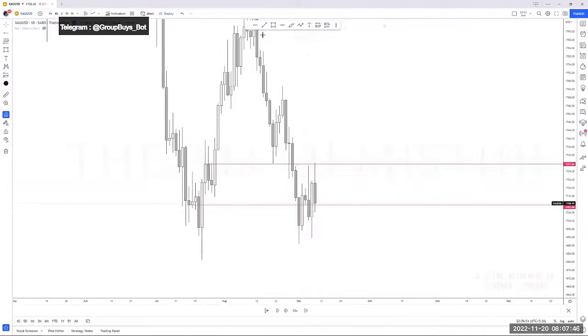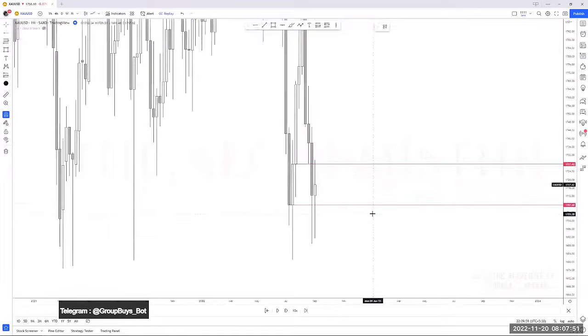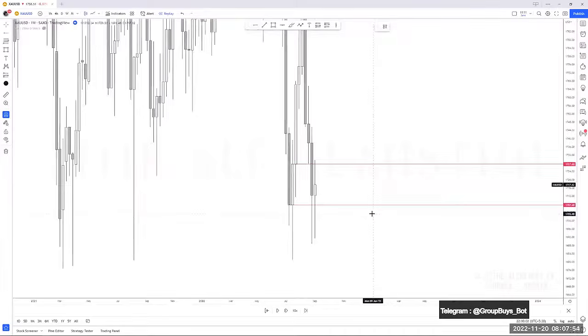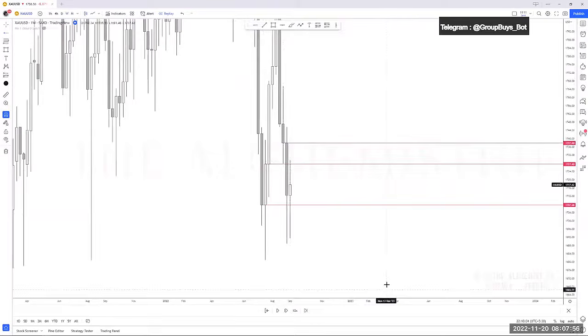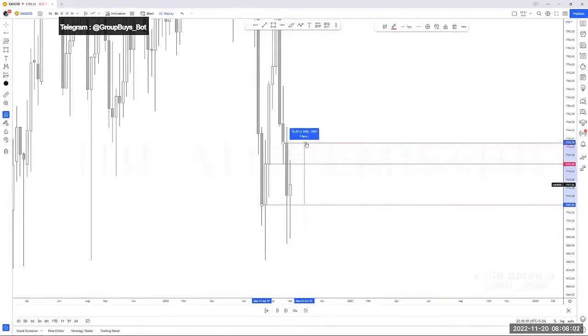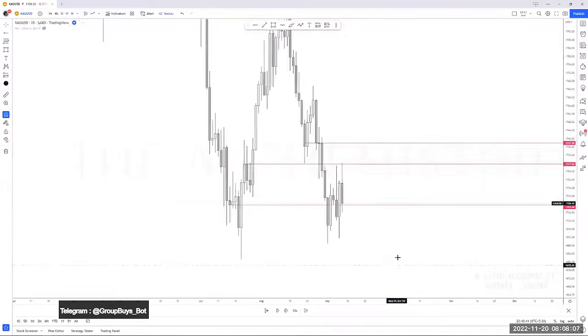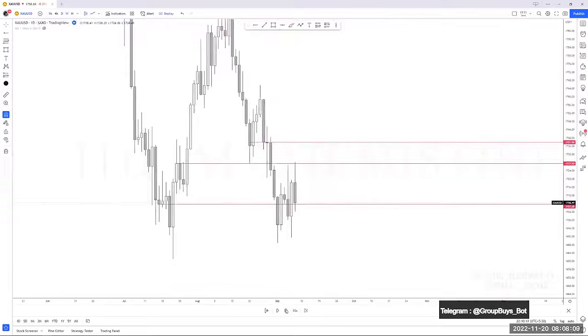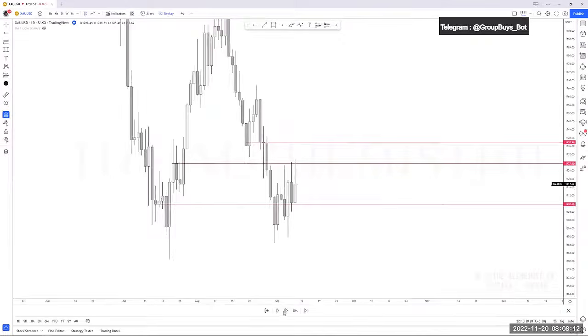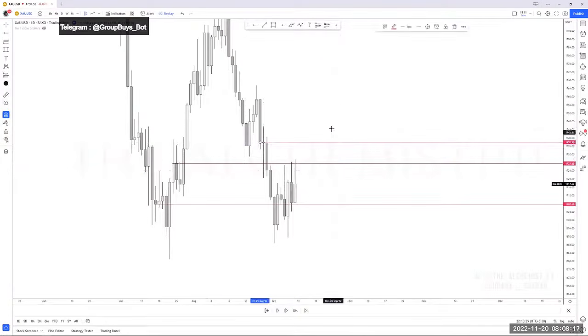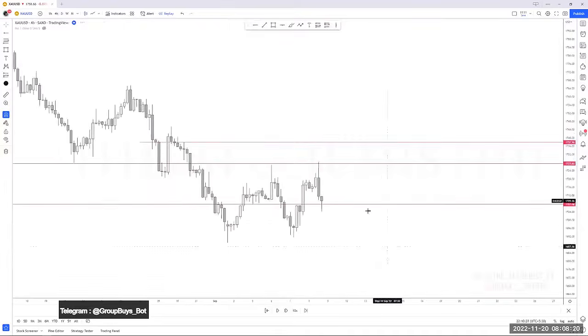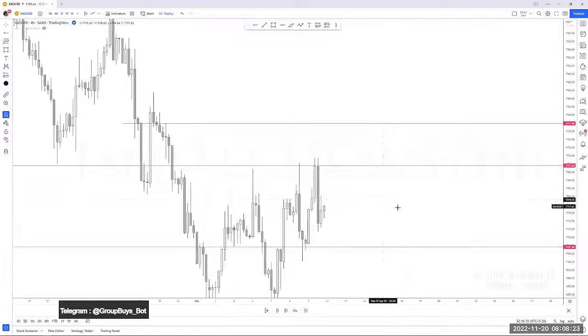And let's see what other obstacles we have. Let's see where the weekly to weekly storyline is getting completed, because I think price has tapped into these areas at least, right? If it comes from here, at least into this area. Why? Weekly to weekly. Okay, let's go to the daily. The daily has tapped into these areas. So let's wait. Okay, still respecting. Can you see? The daily is still respecting the daily zones. So I even had a buy in here.